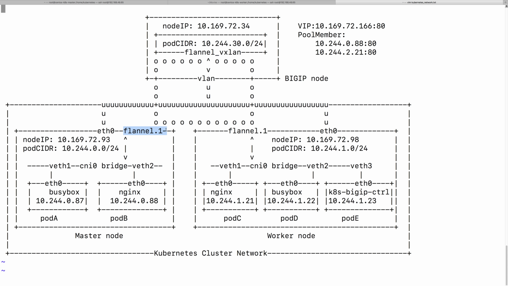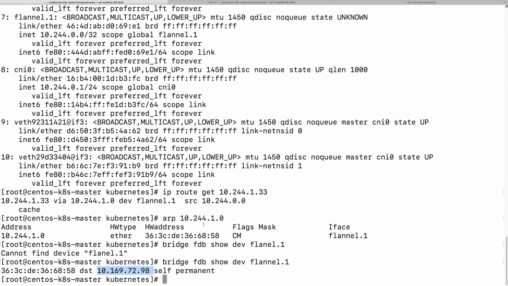But this time I don't want to explain how it works in the kernel driver. But I can show you the same thing from user space. We can check in the root network namespace what's the route to get it to this destination IP, and what local interface we should use.